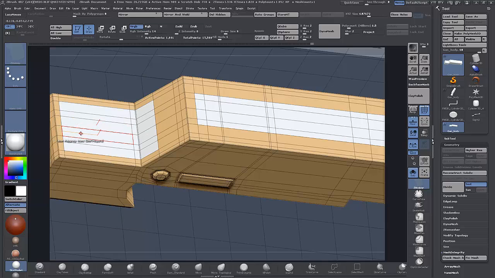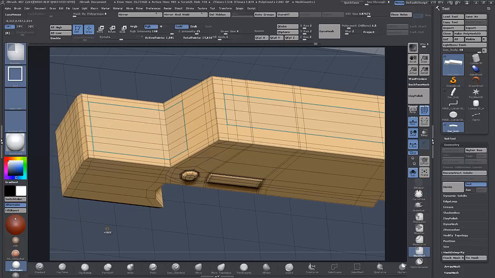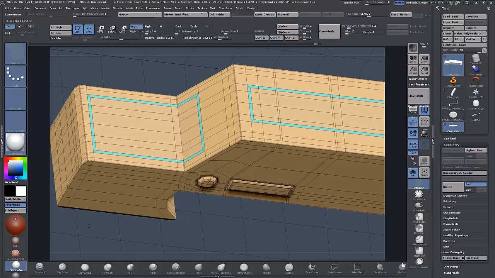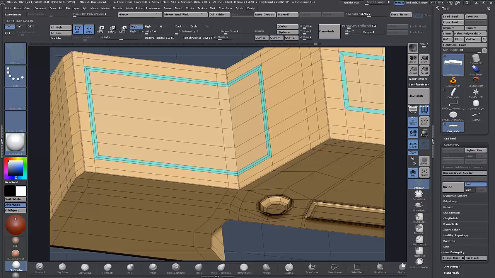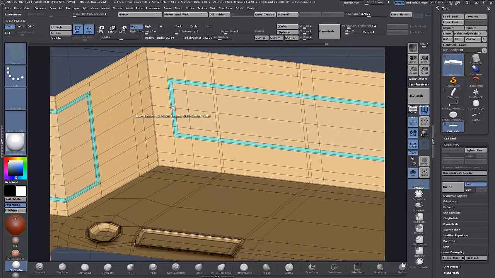Now we're going to inset a single poly, and we'll just bring it in once, twice, nope, do that again, and this time I'm just going to bring it right in, and then I can add in some edge loops. So one there, one there, one there, and one here.